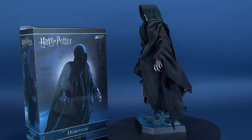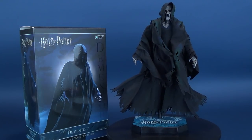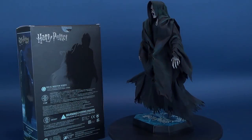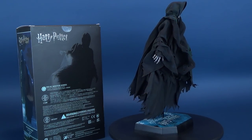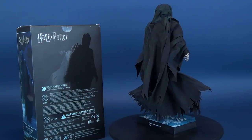Before you find your memories drained, here's your look at the new Star Ace Harry Potter Dementor 1/8 scale collectible figure. The Dementor is part of the Real Masters series of 1/8 scale collectible action figures. Product code for this release is SA8006.